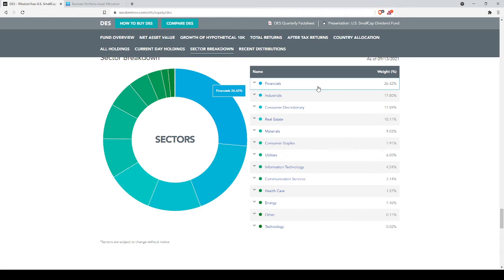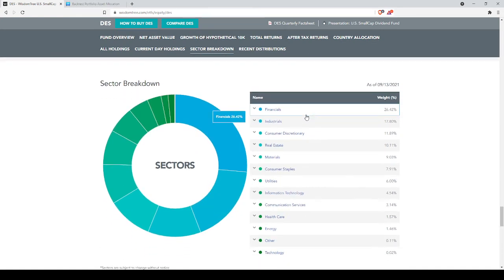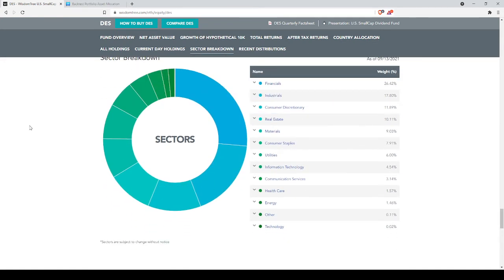One thing that I don't like is how heavily weighted it is towards financials, particularly because these are small caps. If there is some kind of issue, if there's an economic downturn, financial companies usually do the worst, and particularly small cap financials among those will do very poorly. So that's something to keep in mind. The industrials is also a little high, but I actually kind of like that because industrials, like consumer staples, are things that are always going to be around, so I'm okay with that. But just keep an eye on that weighting towards financials. That can be an issue. So just keep that in mind.